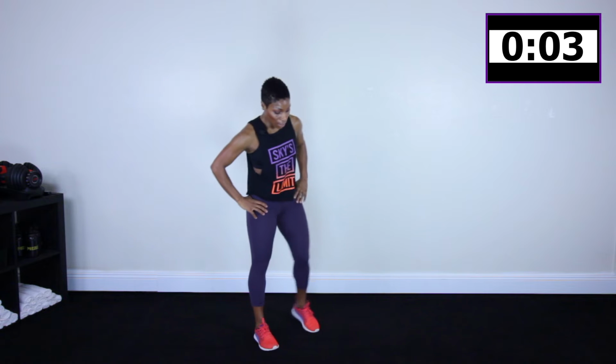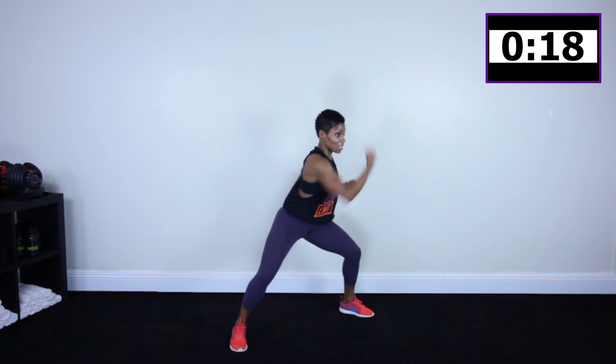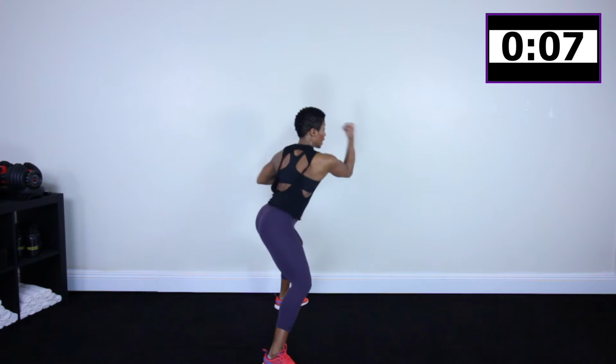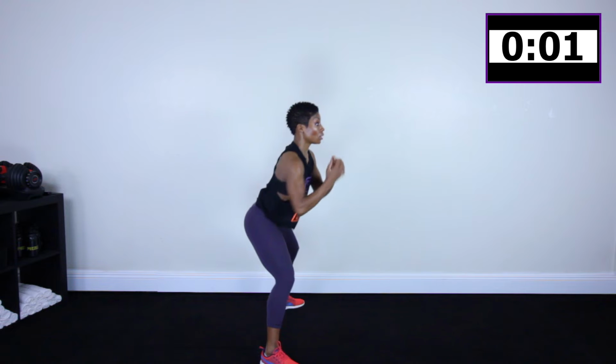Good. Going back to those wide stance squats with two uppercuts. Wide stance squat. Two uppercuts. Squat. Uppercut. Uppercut him in the gut. Good. 10 second rest.